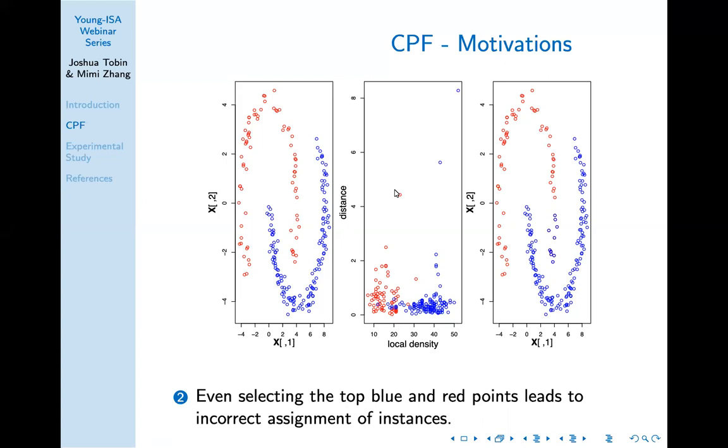But even selecting centers from the true underlying clusters, we see that the assignment strategy fails to allocate the points correctly. The tail of the red cluster here is incorrectly assigned to the blue cluster. And the reason for this is that the assignment strategy is also based on density values. Remember, what we're doing is we're assigning to the same cluster as the nearest neighbor of higher local density. That leads to the misassignment of these points down here, right? So what we see is that the decision graph and the assignment process are both negatively affected by clusters with different density values in them.